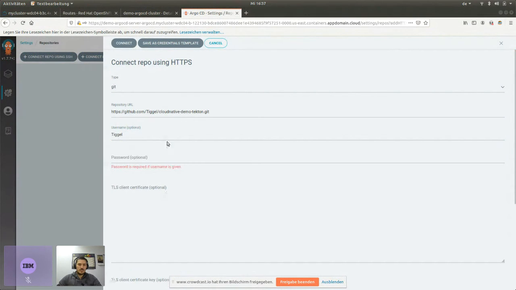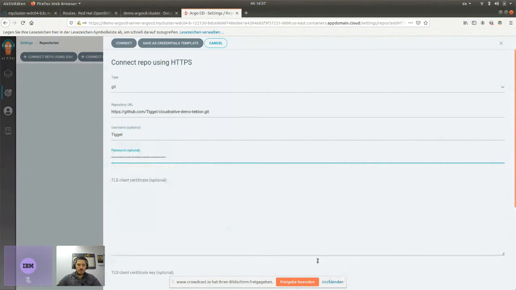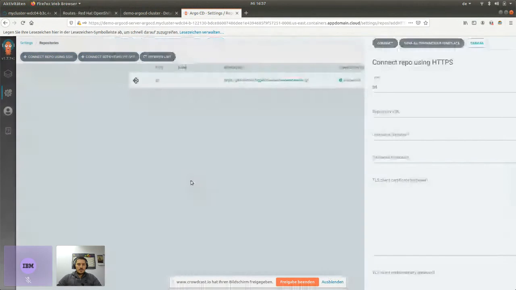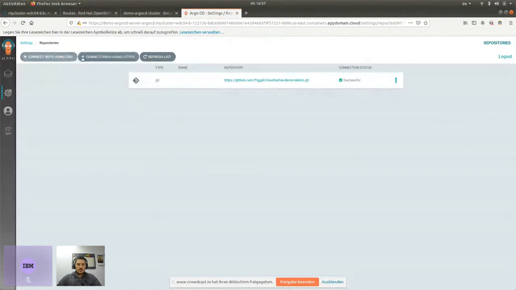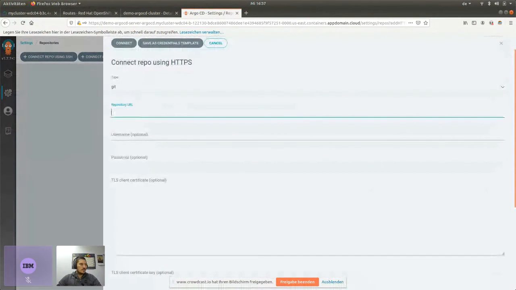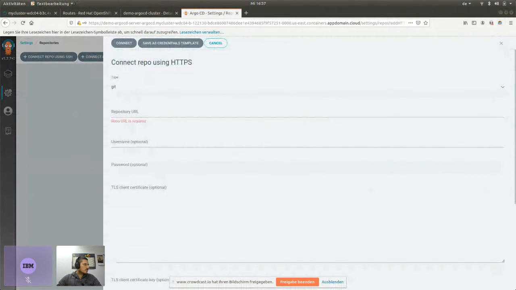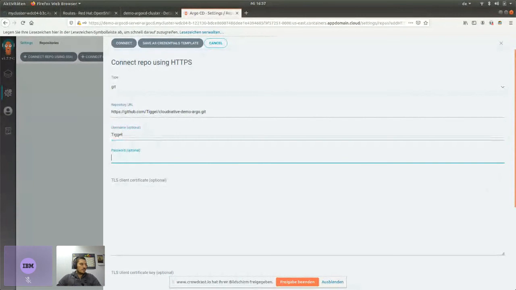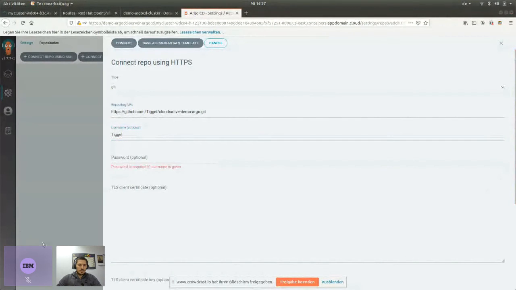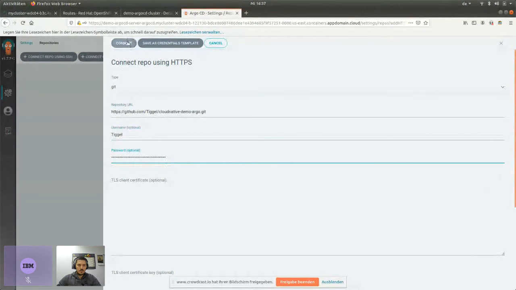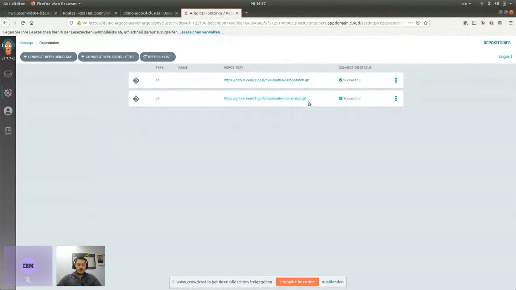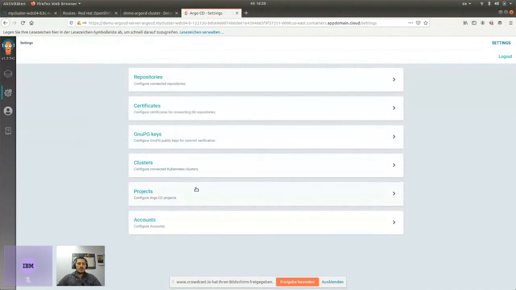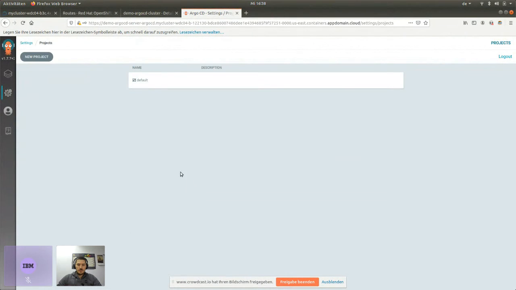So once we change anything in our pipeline, it will be deployed by ArgoCD. Then we need the URL of our deployment manifest, and we will pass the username and the token. We can see that the connection is already successful, and we can go ahead with more configuration, which is not much.